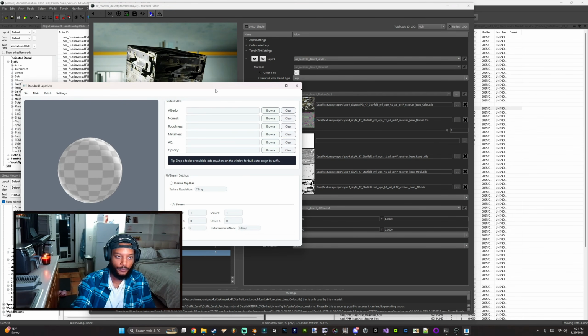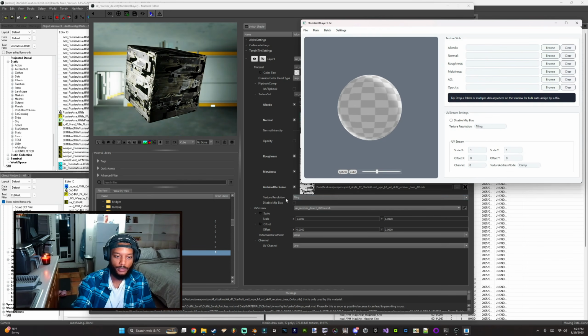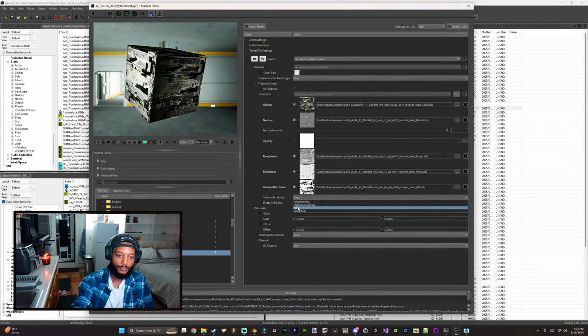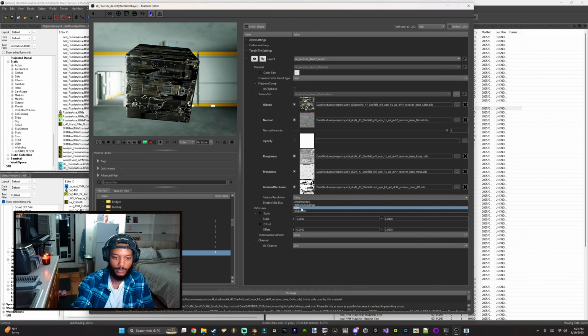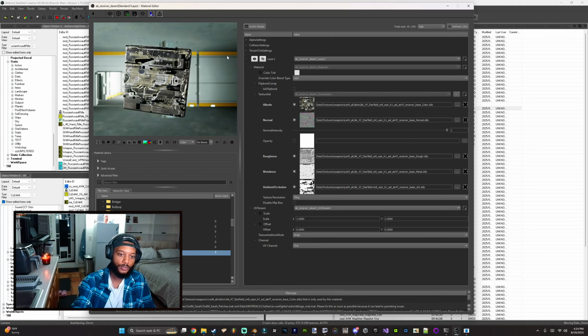In this program, you can also change the texture resolution. If you don't know what this means right here, I'm assuming it means what resolution the game will render this texture at. Tiling is damn near the lowest. 4K, or I think 2K and 4K is high res. This might be 1K. Detail map is 1K. Unique map is one of those, but high res is like the highest you want to set your textures to, if you've got like 2K textures you're using. Disable mip bias works.